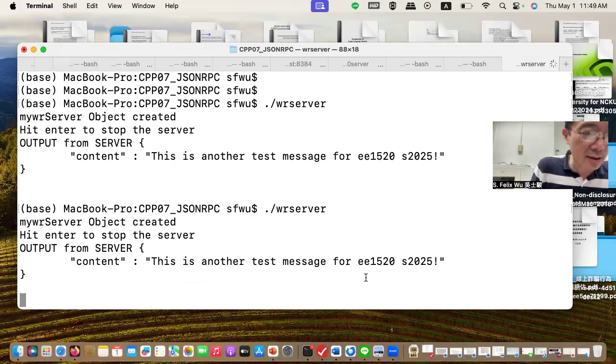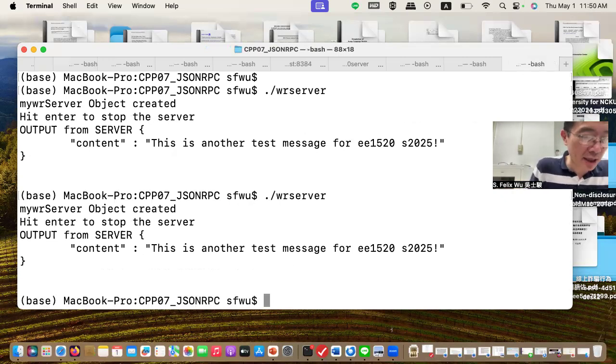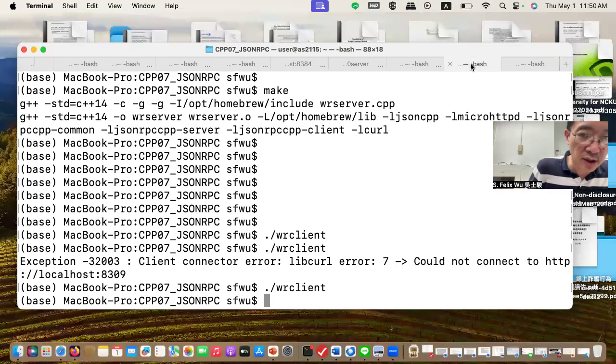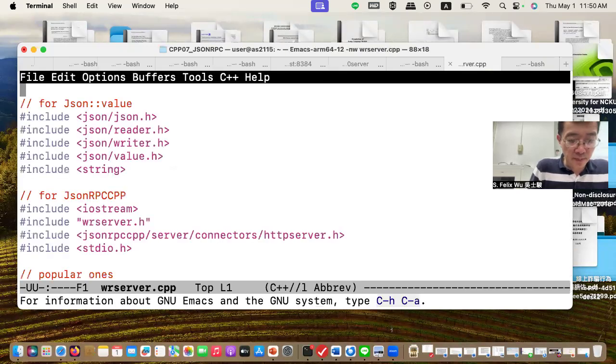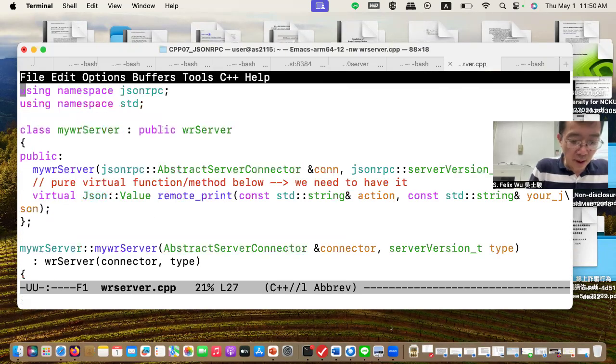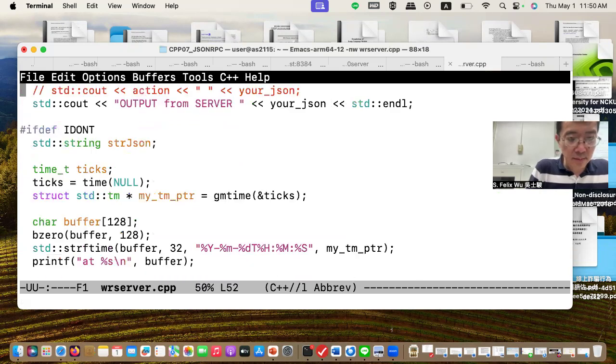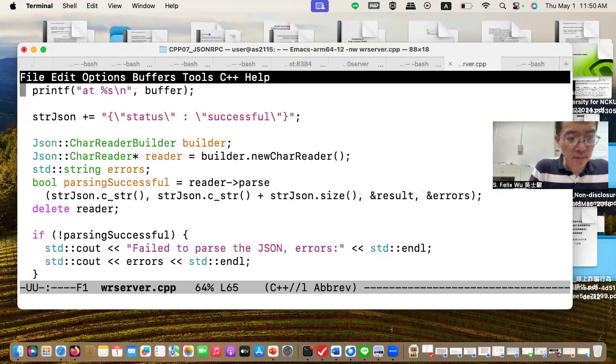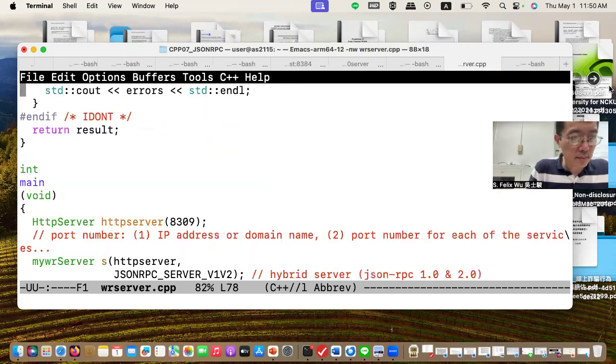So let's look at another perspective. Let me change the port number. Let me get the server to change the port number to something different. Let's change this to 8308, just a little bit less.